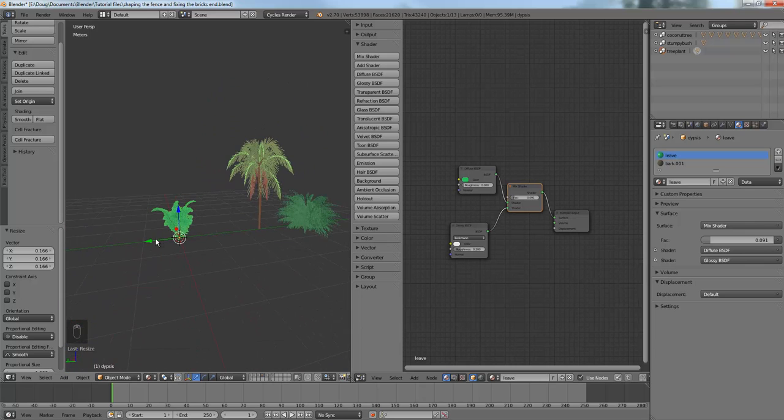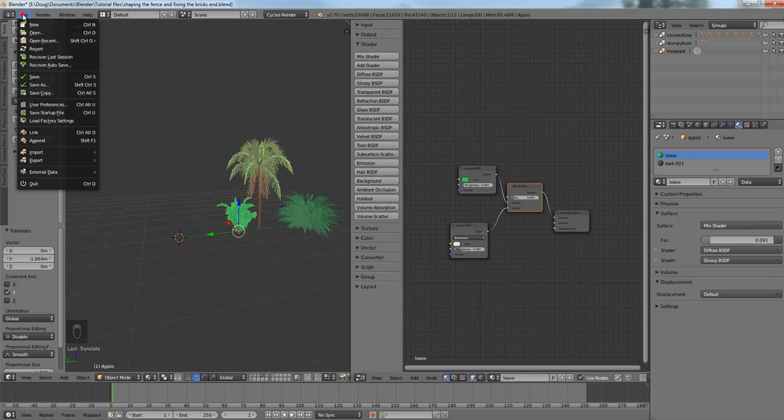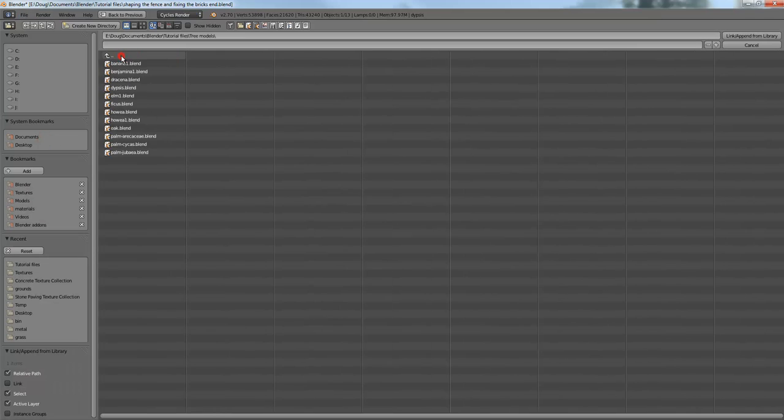Alright, one more. Move off to the side. Let's go file. We'll get a tree this time. And this one I might have to do a bit of work with, but I'm only 18 minutes in and I don't know how long this one's going to go for because we've got to get it done. Link, append. Out of here.